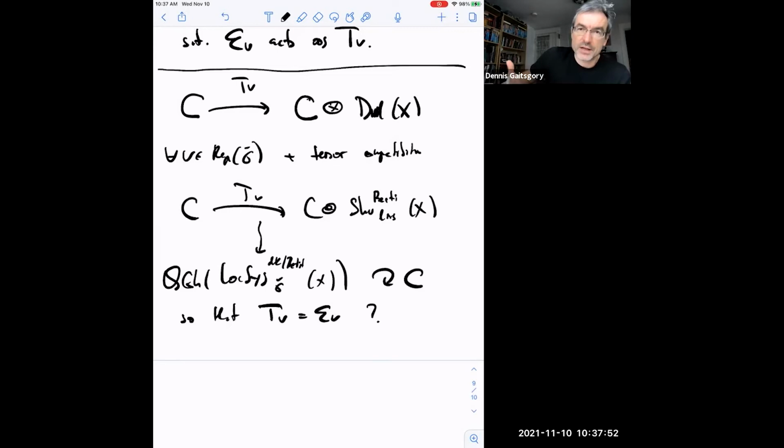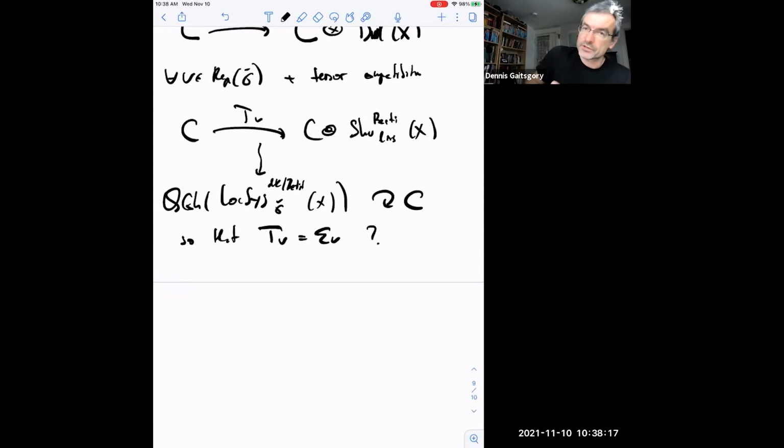It's a pretty hard theorem of Drinfeld and myself that we show that C being D-modules on Bun_G actually satisfies it. And the proof is kind of crazy. It goes through representations of affine algebras at the critical level. So it's really a non-trivial theorem. All right, so this is the Betti context. And all of this was a preparation for the thing that we're really interested in, namely the ell-adic context, in which we can compare this theory with Vincent Lafforgue's theory.